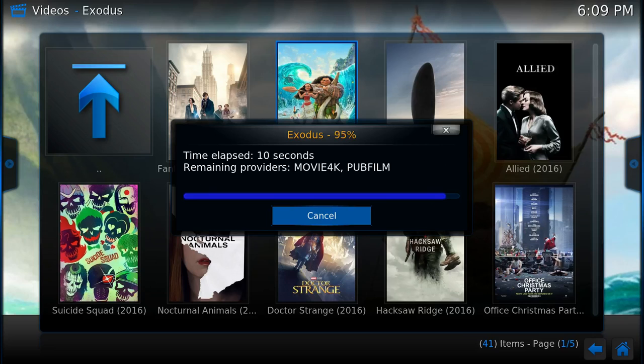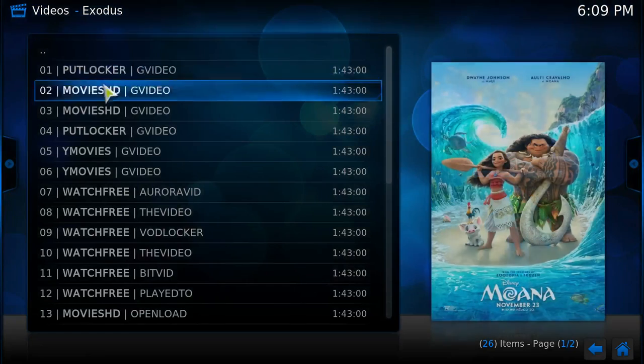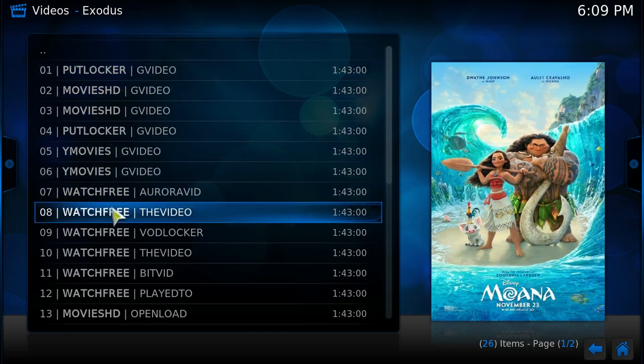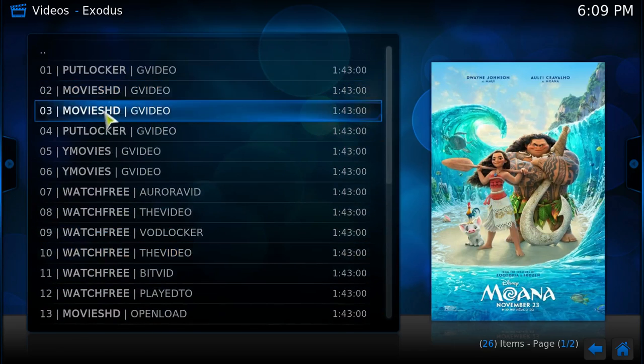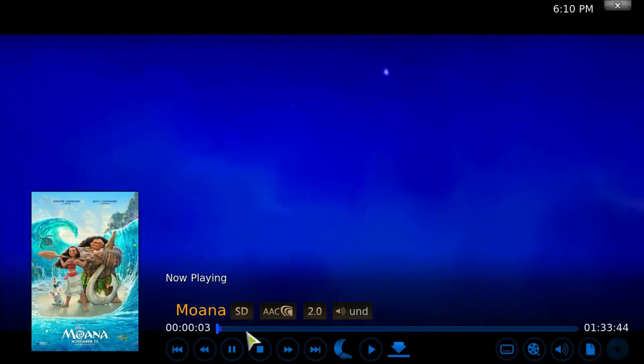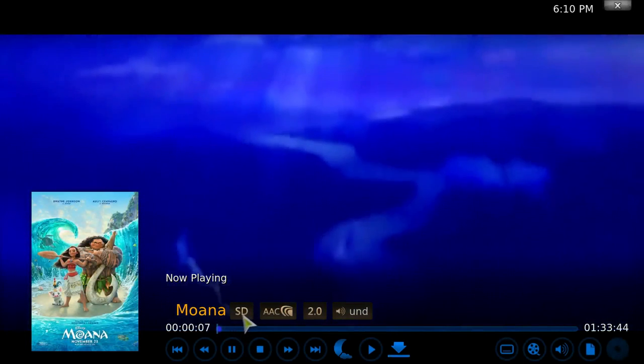You've got to remember the movies playing in theaters now are not going to be HD or 4K. They're going to be those cam copies or somewhat watchable — like the kind people are selling for five bucks on the corner. That's the type of quality you're going to get from the ones playing in theaters now. Some of them will be really watchable, some are not. You always start at the first source link and work your way down — if one doesn't work, maybe the next one does. You can see it's an SD copy, so it's not going to be crystal clear, but it's watchable.